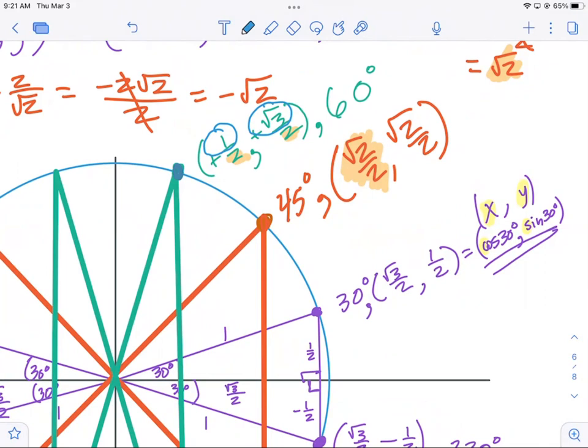Right? Awesome. Hey, look, does that work for 30 degrees as well? What would be the cotangent of 30 degrees? Square root of 3, x over y. The 2's divide out. Good. What would the tangent of 30 degrees be? Square root of 3 over 3. Kaboom, right? Oh, this is so much fun.